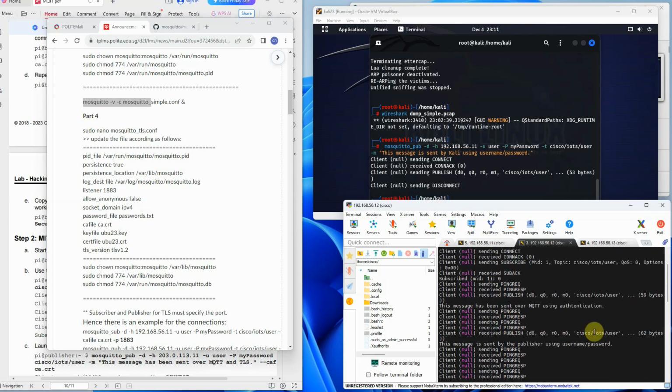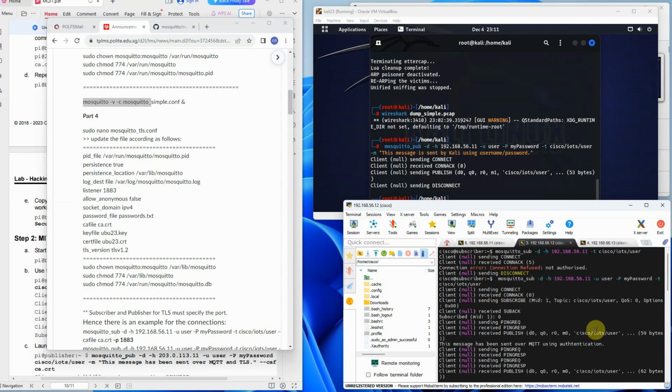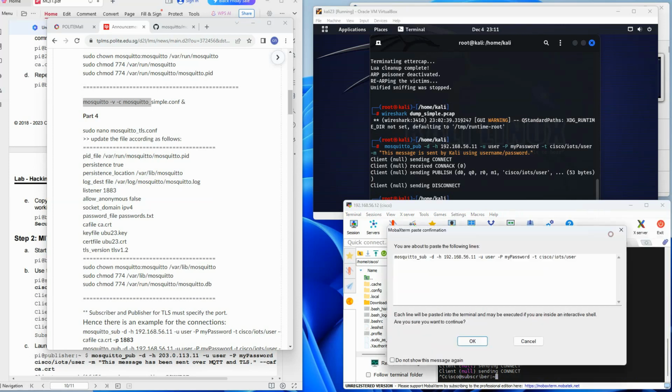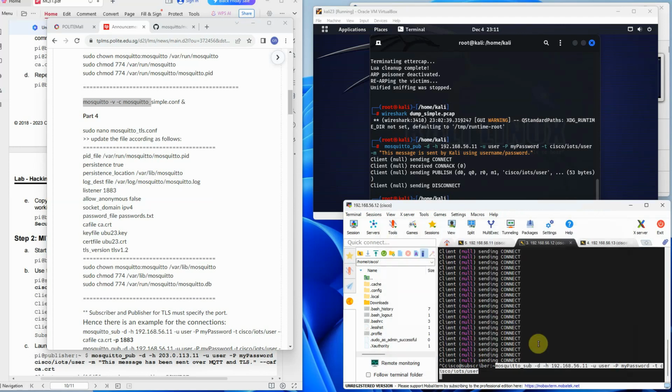We run it the way it is with the proper username and password first. Right, copy, like this. Obviously the first one will not go through, right? You just do it like that, because you have username and password, but you don't have cert, so it doesn't give the error message. I just show you that. Of course, if you run the very first one, it will be exactly the same.